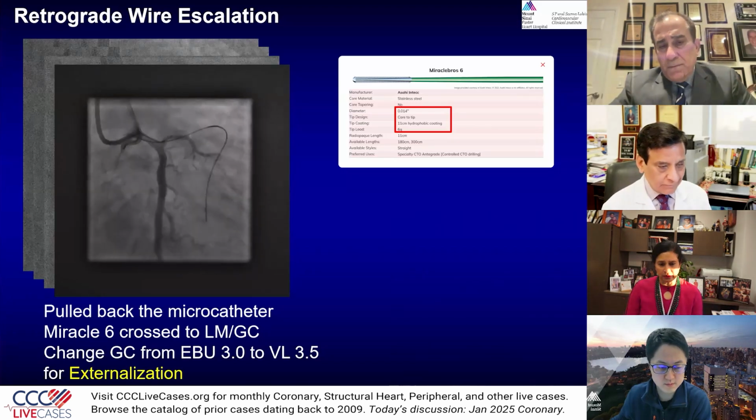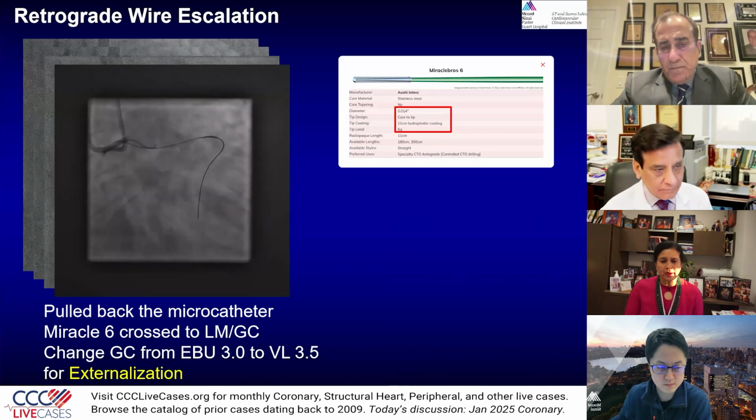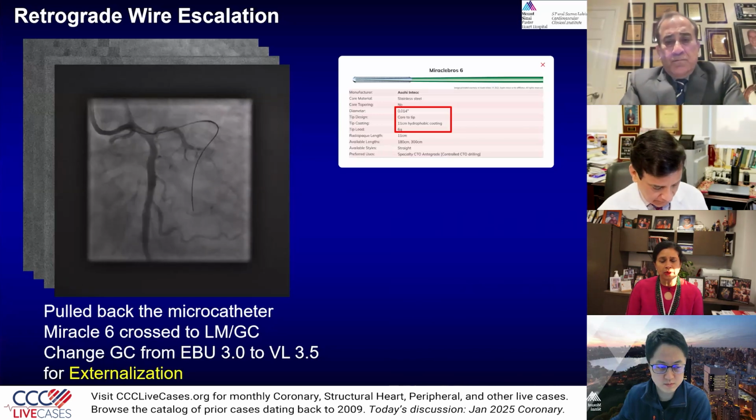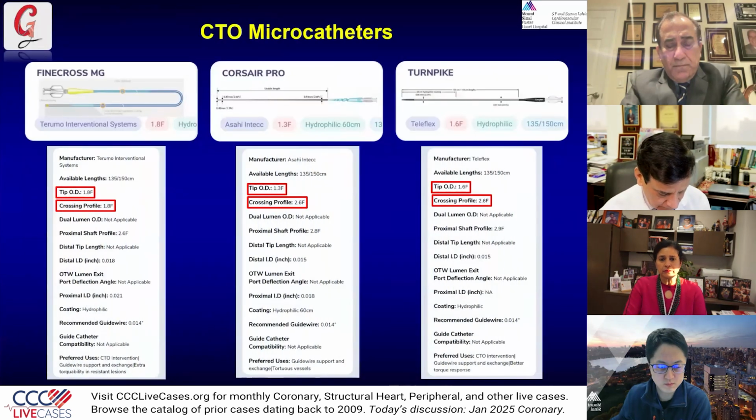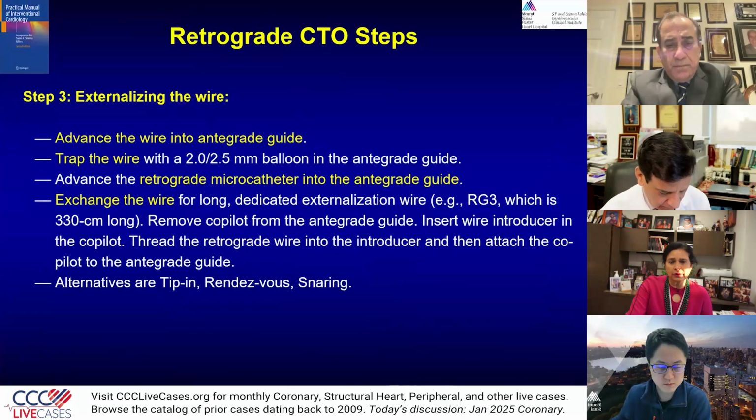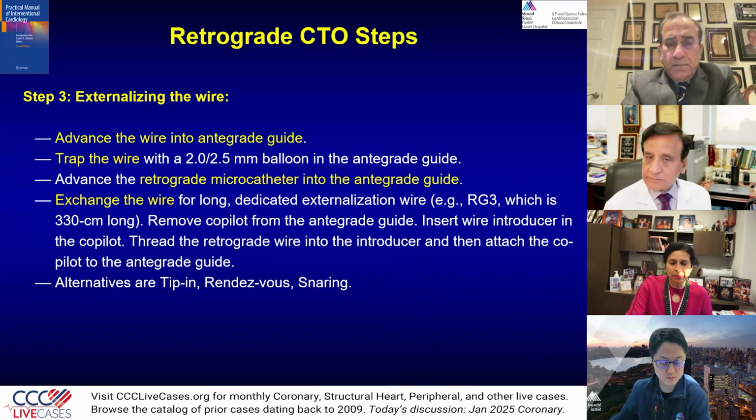At that time, because we pulled back and navigated the CTO in the intimal area, in the lumen, we were able to get into the guide. And subsequently, this is just a microcatheter which we can pass through. I think for externalization, we went side by side. So essentially, once you are in the guide, you have to trap the wire, whatever wire we had, Miracle. Use your 2.5 millimeter balloon to anchor and trap that wire so that your microcatheter navigates through the septal into the proximal part of the vessel easily, which we were able to do.